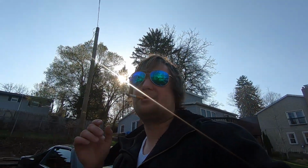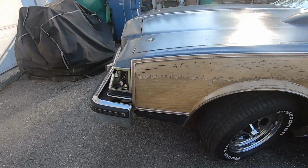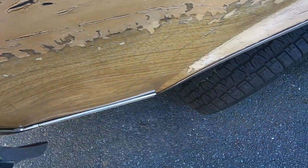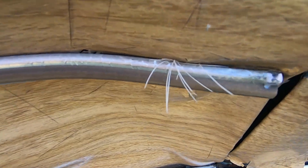But that's not the best of the story. The best of the story is, how about, let's just call it last month. It was March 22nd, 7 in the morning. How you like it when a deer jumps out in front of your car and smashes your station wagon, plows that fender in? Look how concave that is. Oh yeah, look at that. That is nice, gnarly. Look how creased in that is.